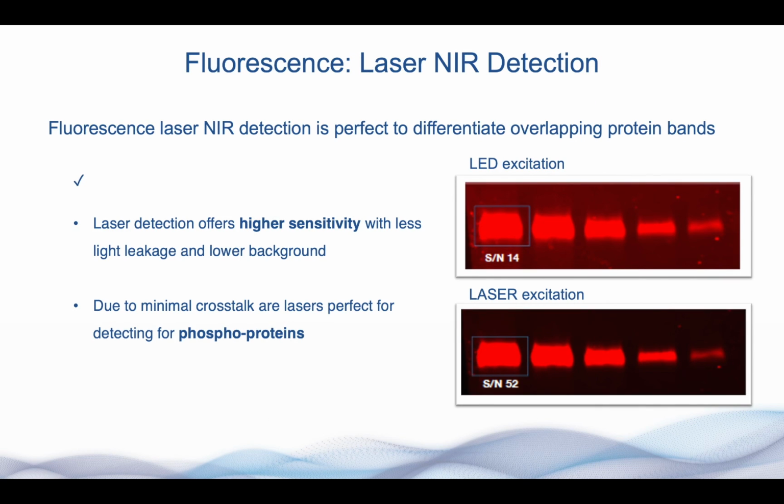There's one thing to keep in mind. If you prefer to detect your phosphorylated proteins with fluorescence, it's very important to choose a detection means that doesn't have crosstalk itself, and for sensitivity, has the best signal-to-noise ratio. For this, we highly recommend detecting fluorescence in the infrared with laser-based detection, because it has minimum crosstalk, giving a perfect way to detect phosphorylated proteins.